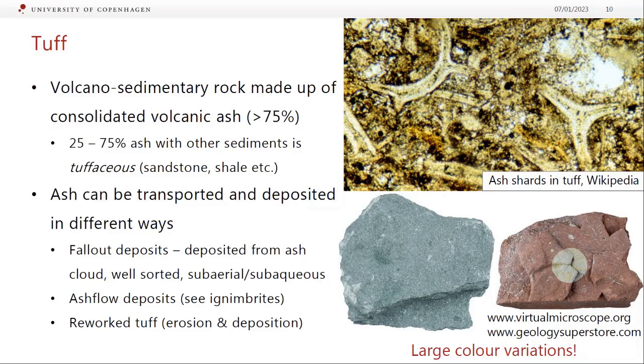You can see in the top right corner some of these like ash shards in the tuff, and you can again see that these are little fragments of the bubble walls in the volcano as it explodes. And I just wanted to note that tuffs can look all sorts of colors, and they can be quite weird. So you shouldn't really be using color to identify a tuff, because you'll go wrong.